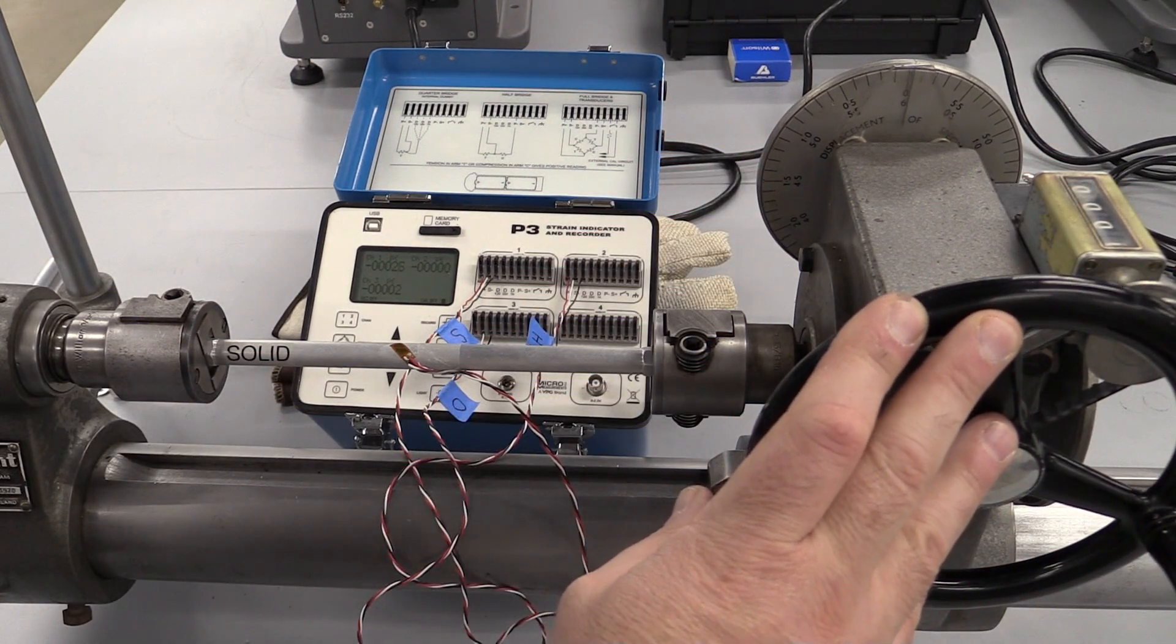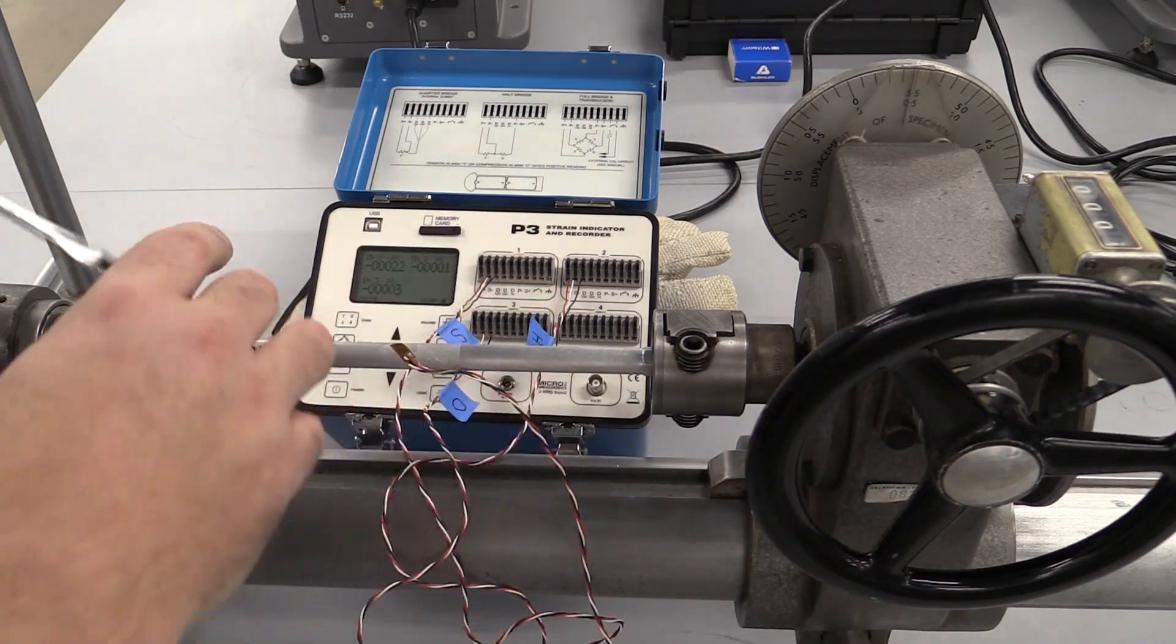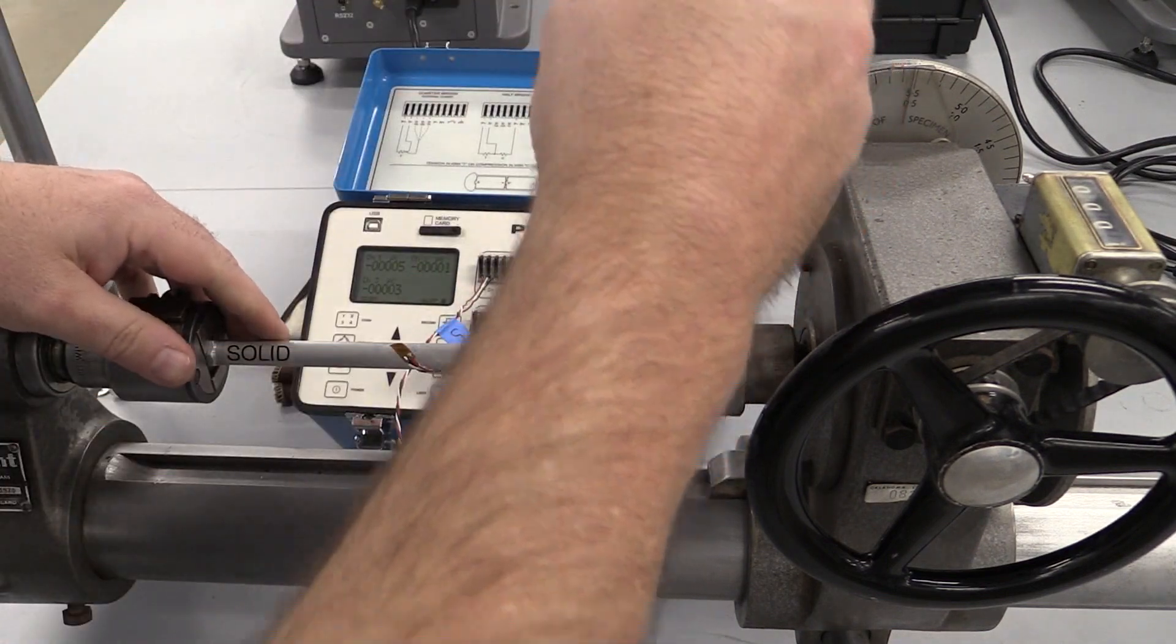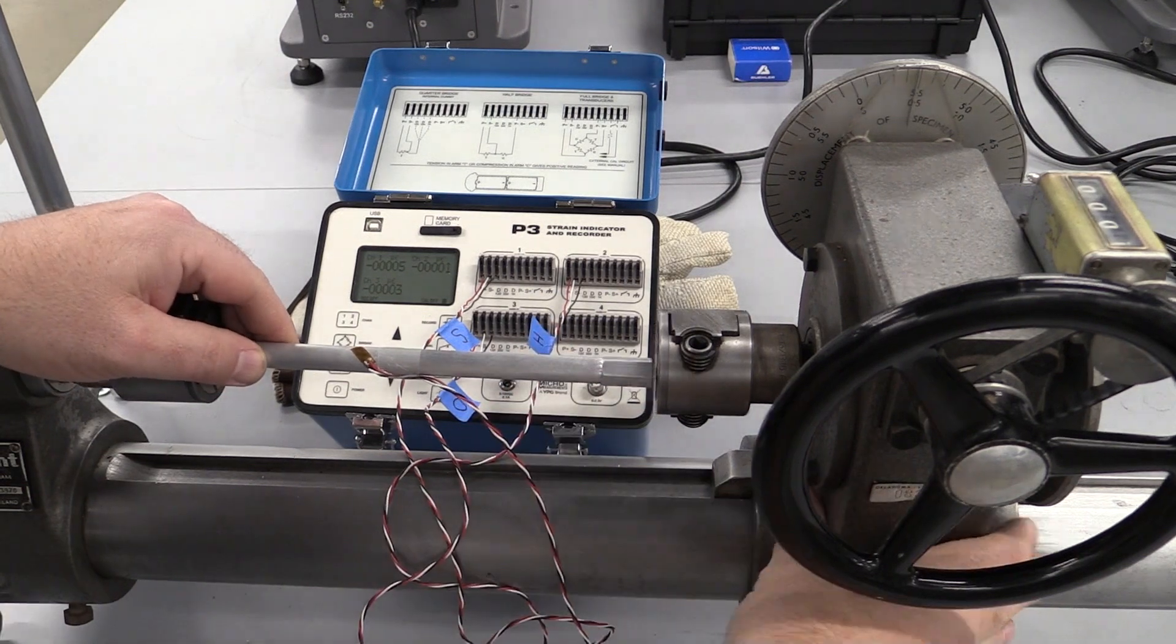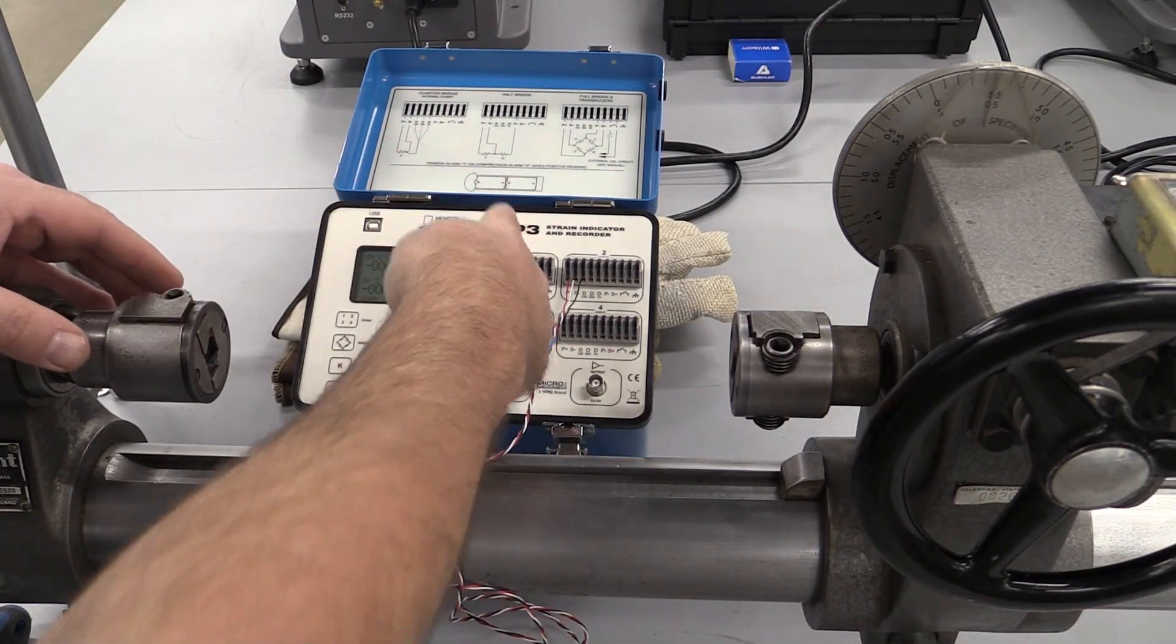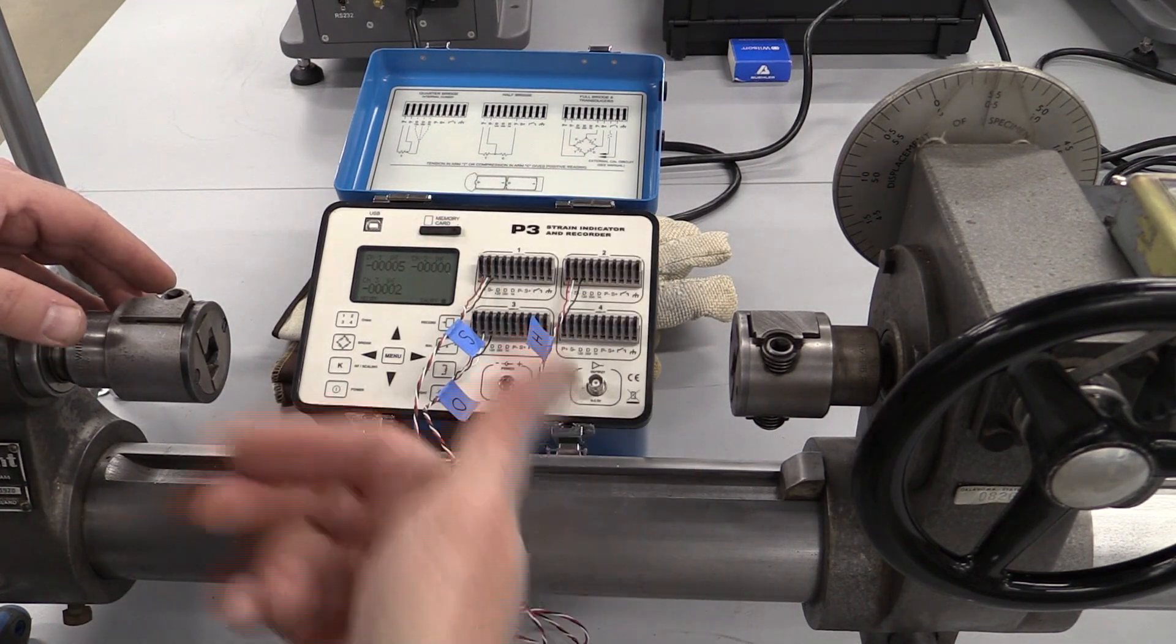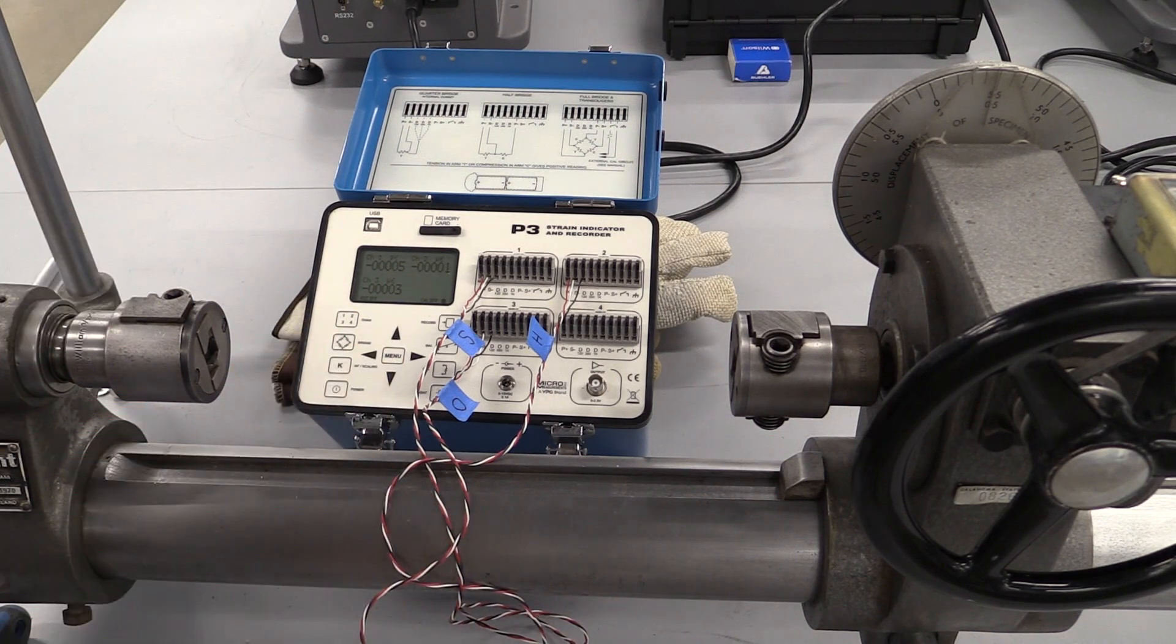And then I'm gonna take this out of the machine and what that's gonna do is let me take and test the next sample. I'm gonna go probably from channel one being a solid channel to being the hollow doing the hollow sample and then doing channel three the open section last. And we're gonna go to our lab sheets and enter all that data in there and do our write-ups. Hope that helps out.